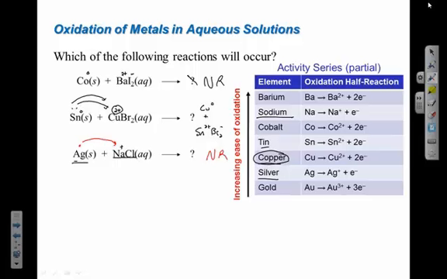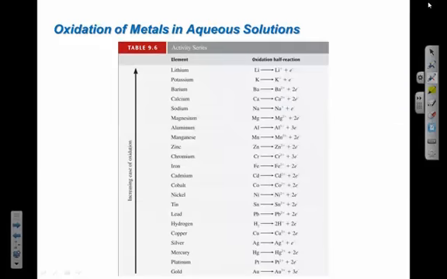So you should be able to predict the outcome of reactions based on the activity series. This is the table from your textbook that lists more of the elements from the periodic table and how they react. And you can see that what we have in common is that at the top of the periodic table, I guess I'll stop here, these are all group 1A and 2A metals, right? Why are the elements at the top of the periodic table having such loosely held outer electrons?